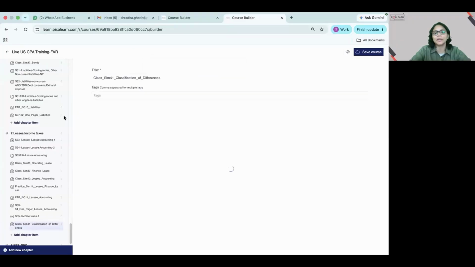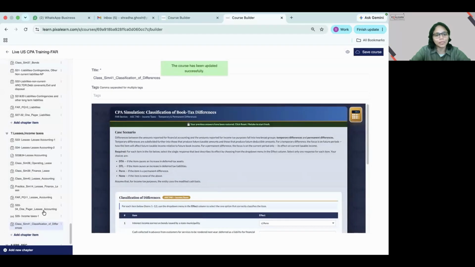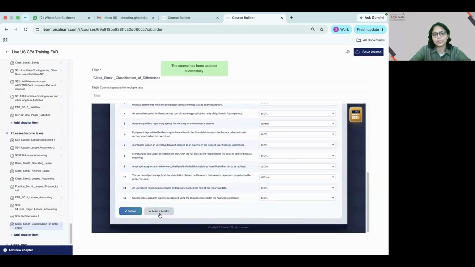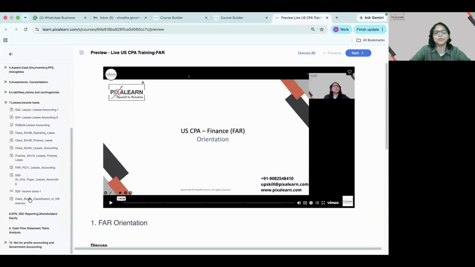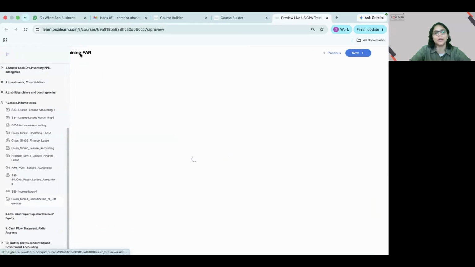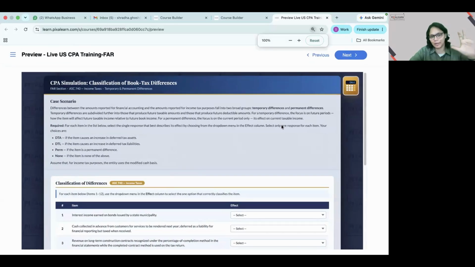Guys, there is a class sim that I have given. Can you just open that sim? Yeah. The last sim that you will be shown, sim number 21. Everybody, start the sim. I'll finish this in 5 minutes, okay? But this is an important concept which will tie up everything that we have done till now.